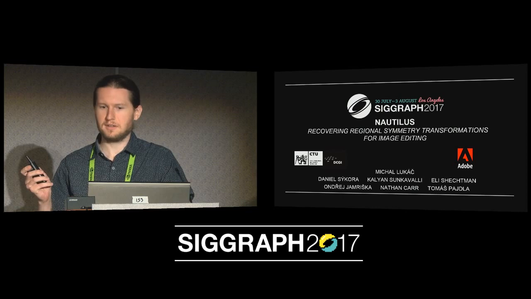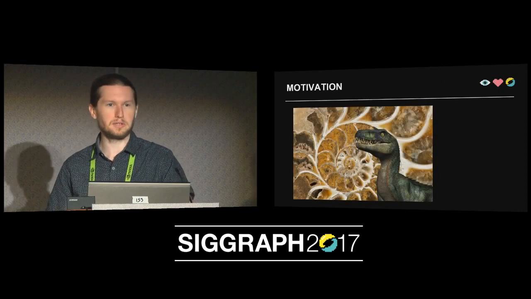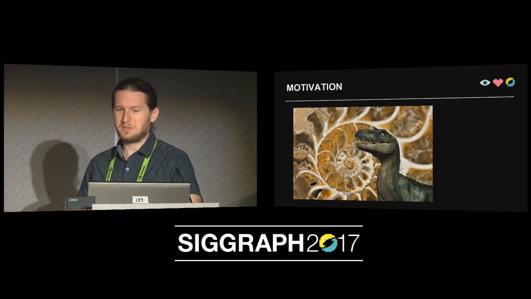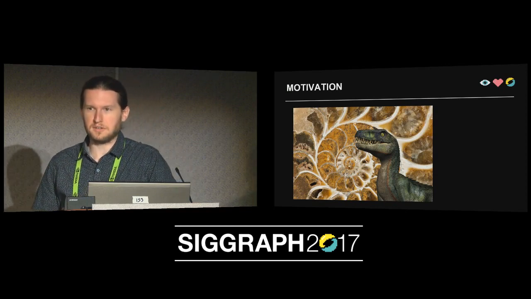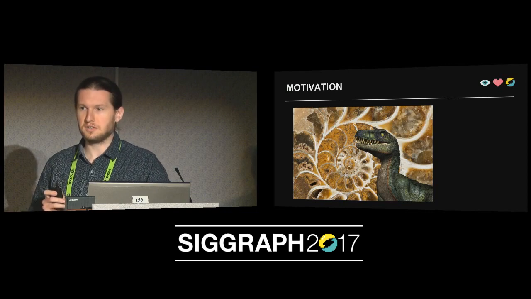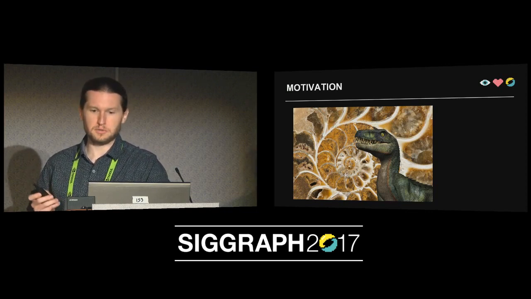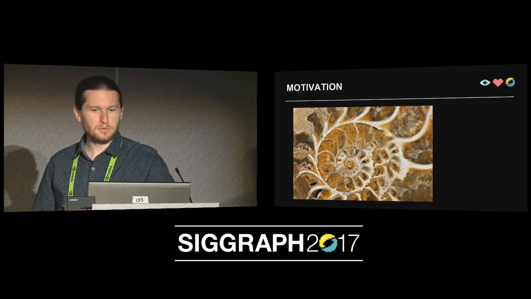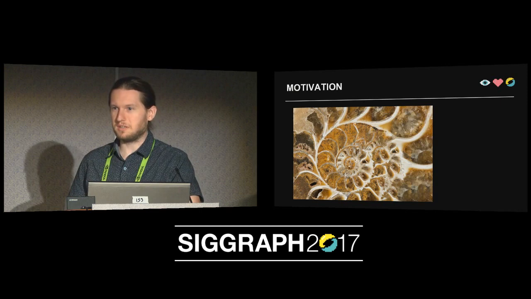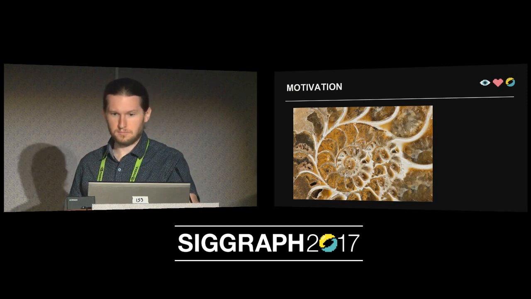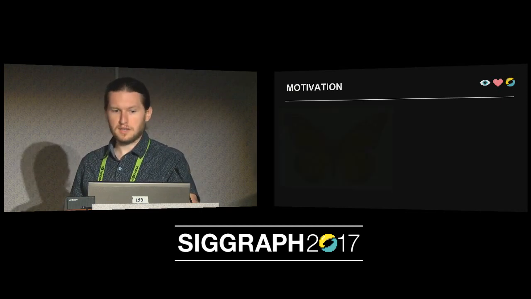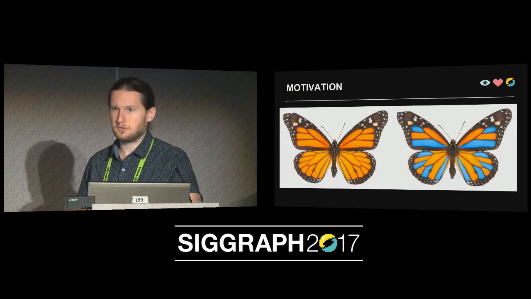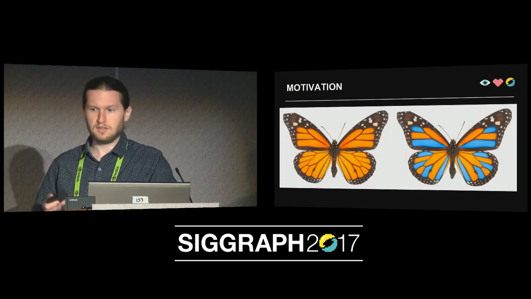Hello, everyone. My name is Michal Lukács, and I'm here to tell you something about symmetry. Symmetry is one of those weird things that are easy for a human to see, but very difficult for a computer algorithm to detect. In the context of image editing, ignore it at your own peril, because you may get a broken result. What's more, it tends to be broken in such a way that is immediately apparent to a human observer. If, on the other hand, we can detect symmetry, we can employ it to support all sorts of interesting applications, such as edit propagation.